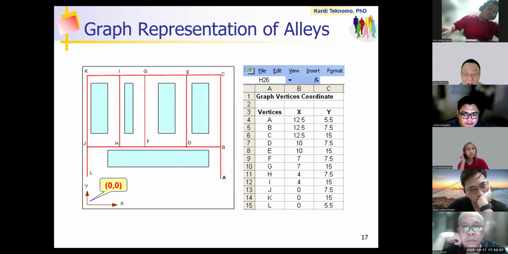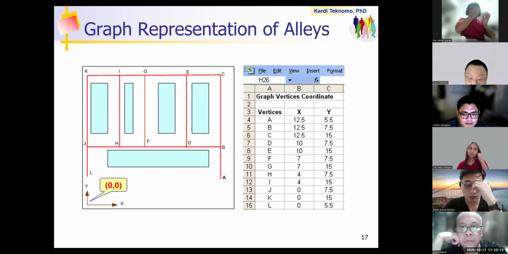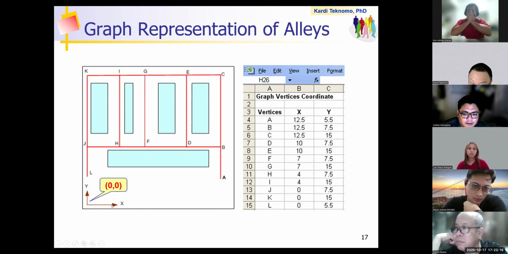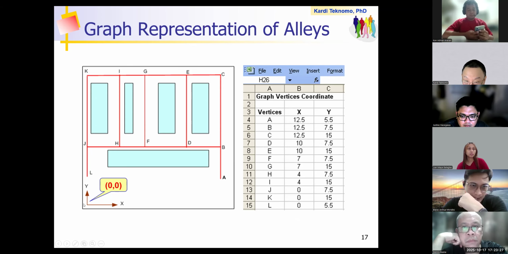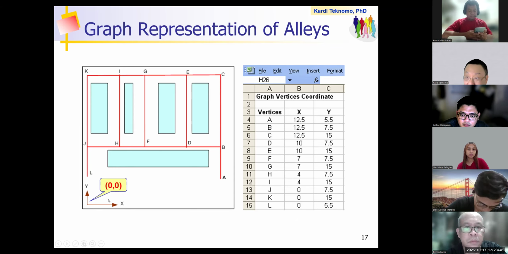So, in this graph, the red represents the alley. Can you see, I create a reference coordinate system, which is actually arbitrary. You can put it on the top or the bottom, left, right, whatever. I just choose a Euclidean coordinate system. So 0, 0 is here, x is to the right, and y is the top. You can choose any coordinate system.